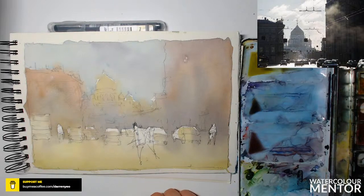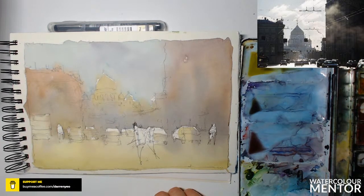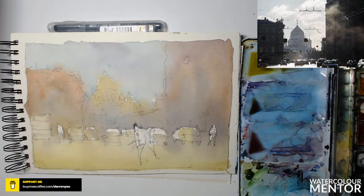So sketching, having a sketchbook, whether you make one or whether you buy one, they're really good value because they just allow you to have the convenience. Just pull one out, have a bit of a play around. This is one that I bought a while back, but you can get these bound for you in office supply shops. You get the paper.